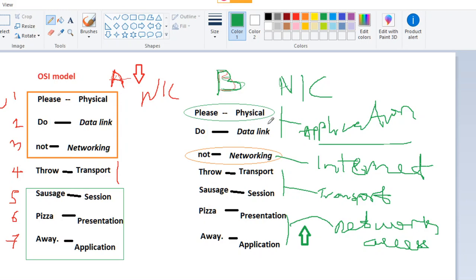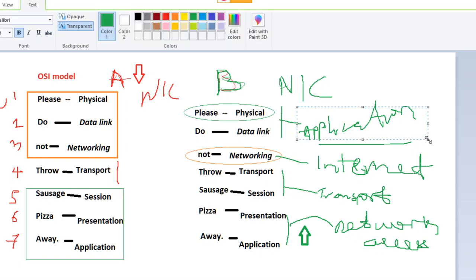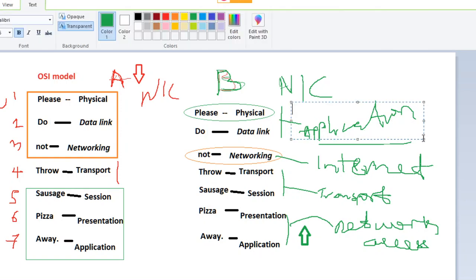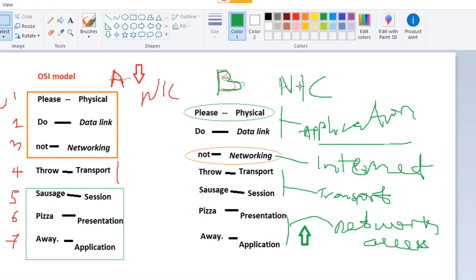Physical and data link, I think we made a mistake here. But what's the hardware? This is hardware, so it's supposed to be network access layer, right? Yes. Can somebody second that? Yes, it is. Okay, network access layer.